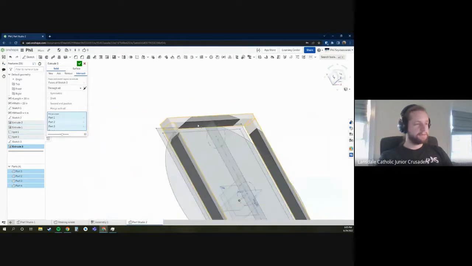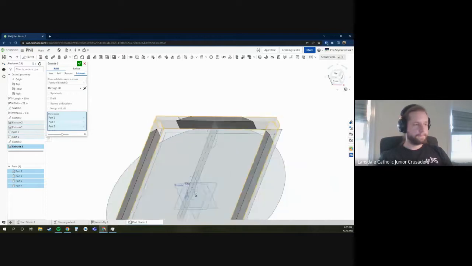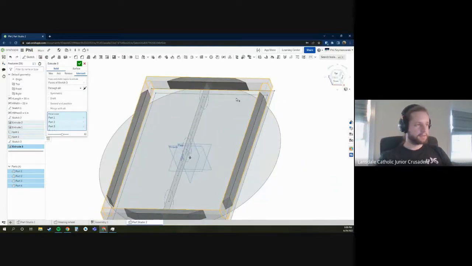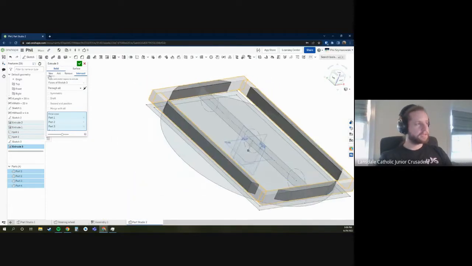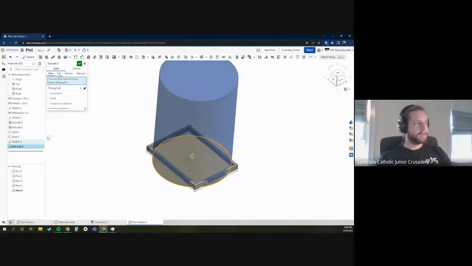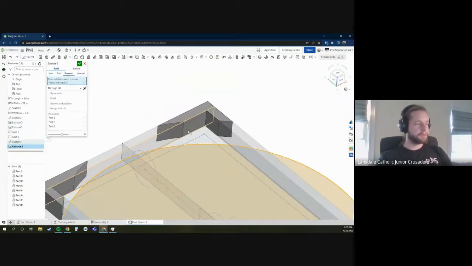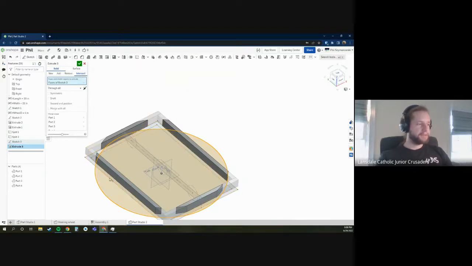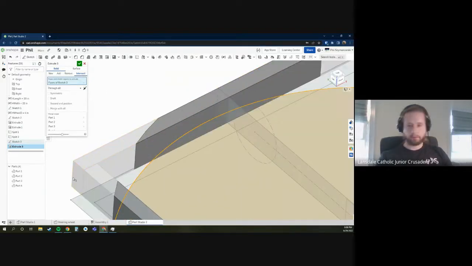It leaves only the material, only the pieces that intersect with the circle with the original extrusion that we made. So if I did an extrude new, it would look like this. If I did an extrude remove, it would look like this. I would cut away all the internal pieces. If I do extrude intersect, it keeps all the internal pieces and cuts away the corner pieces.